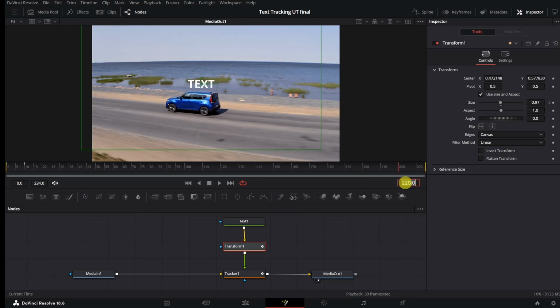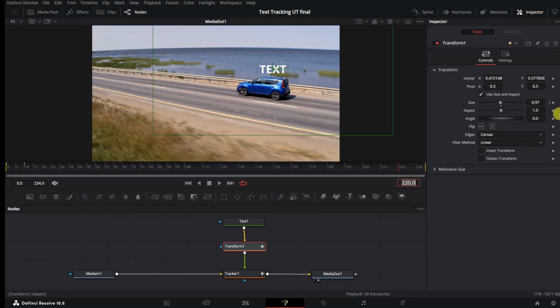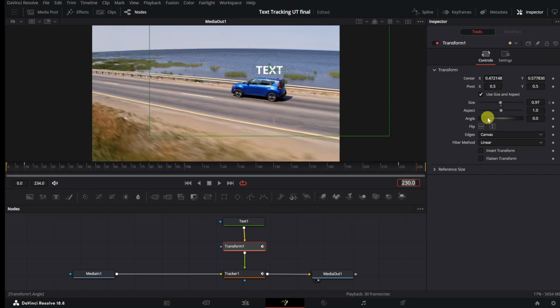Okay, let's put another keyframe in. And then right to the very end, we'll put one final keyframe in to reduce the size down to 0 again, so it gives the effect of it fading away. And I think we're done. Excellent. So now it's time to test it out and see what it looks like.